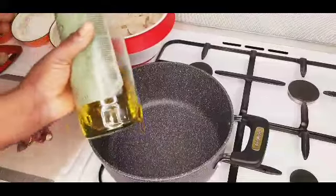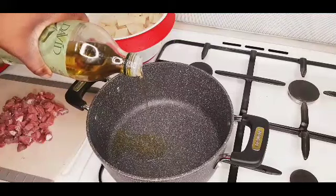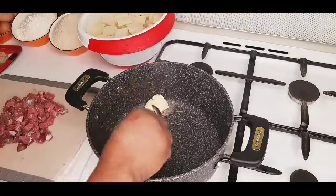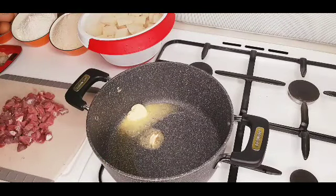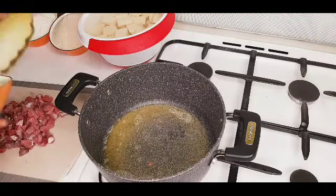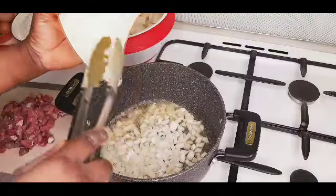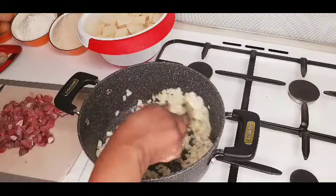So this is an olive oil. I will put in a little bit of olive oil, like 2 tablespoons. At the same time, I'll be scooping 1 tablespoon of margarine for that buttery flavor. You guys can see. So, in our diced onion. Two to 3 minutes until it becomes translucent.